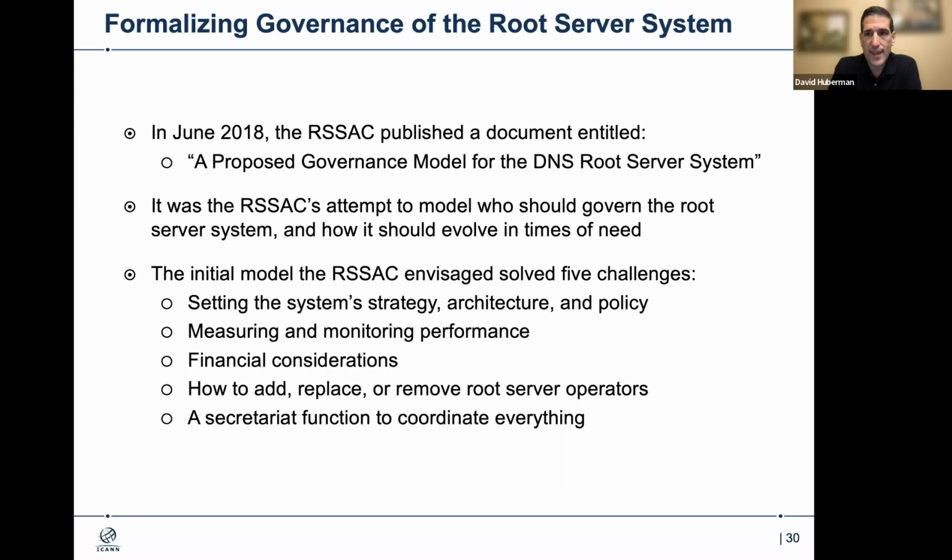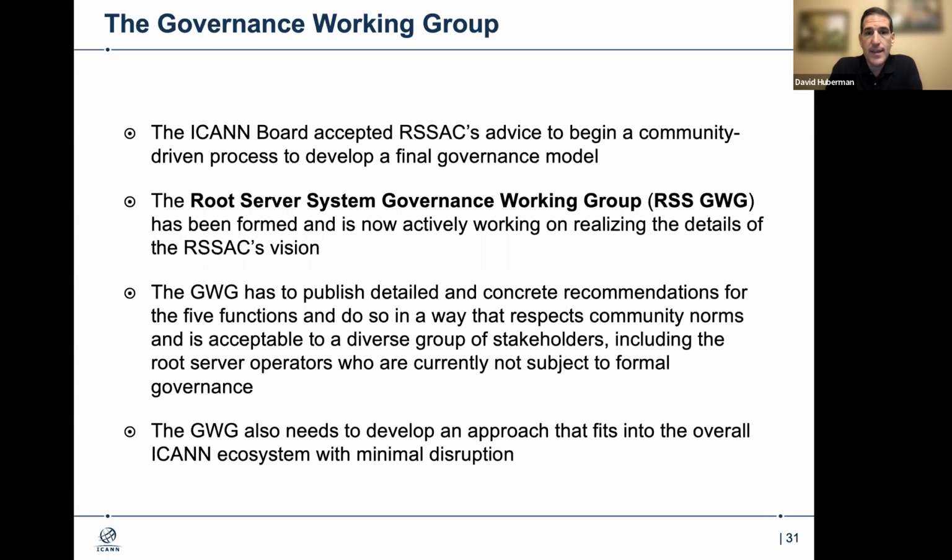So we're working on a replacement system. We're working through the ICANN system, the RSSAC, this committee. We're working through the policy development process at ICANN to come up with a new model for a formal governance structure of the root server system that allows us to monitor performance, to measure performance, to come up with baseline norms for performance, to talk about some of the financial considerations, and ultimately to give us guidance on how we add, replace, and remove root servers. We're working on that today. We're working through a governance working group that's working on all of these details. And eventually we hope to come to an agreement and implement a new system.